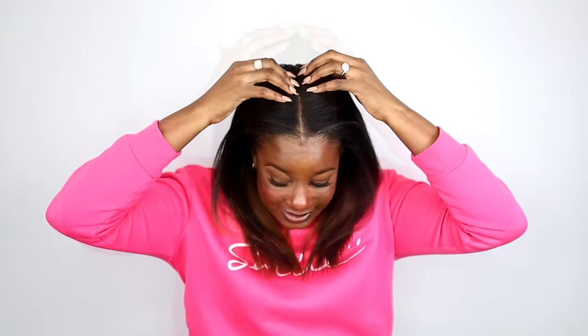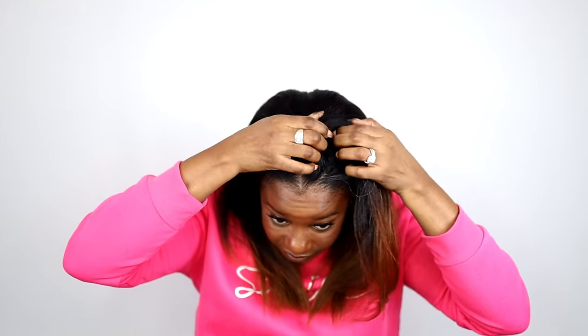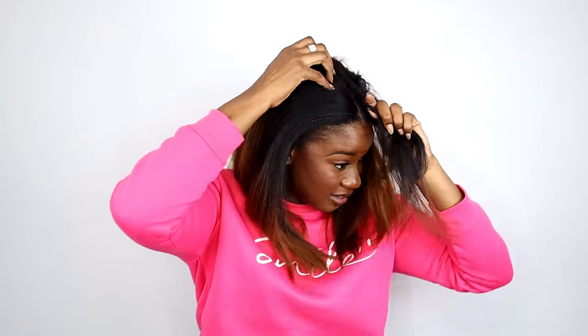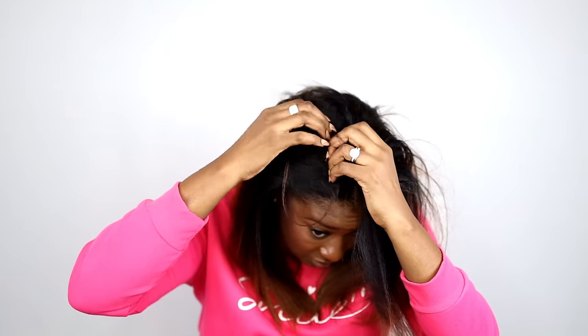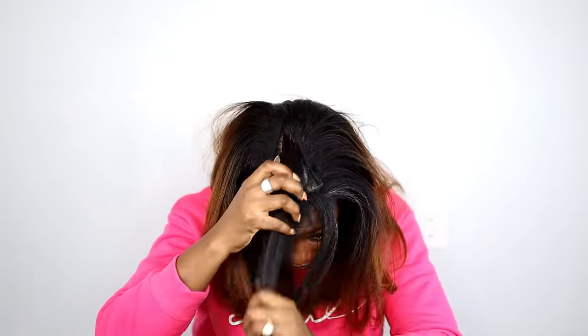All right, I'm gonna take this off now and try the 3-in-1 half wig. All right, let's find my hair. Show you how easy this is to take off, because I will be taking off the V-part wig at the end of the night. Okay? So, just show you how easy it is to take off.